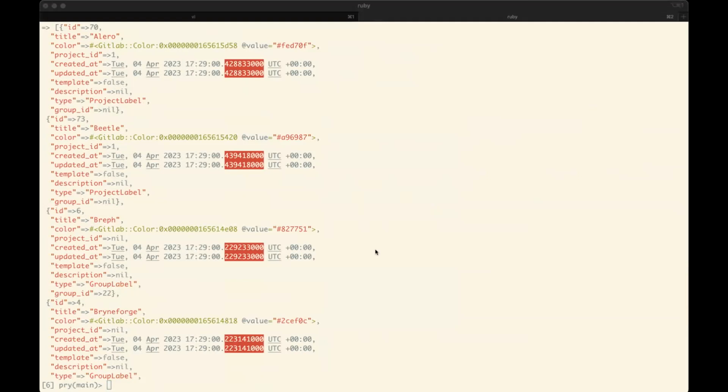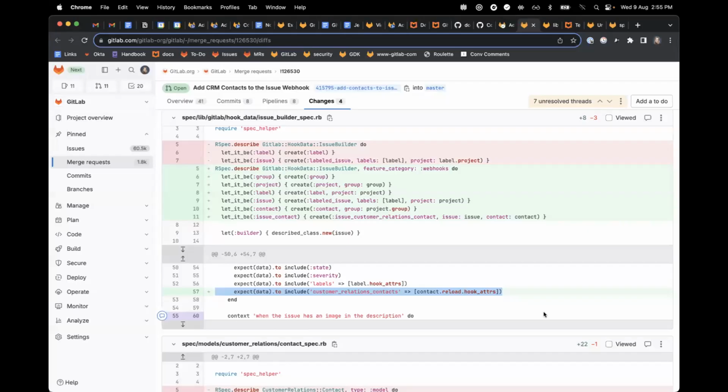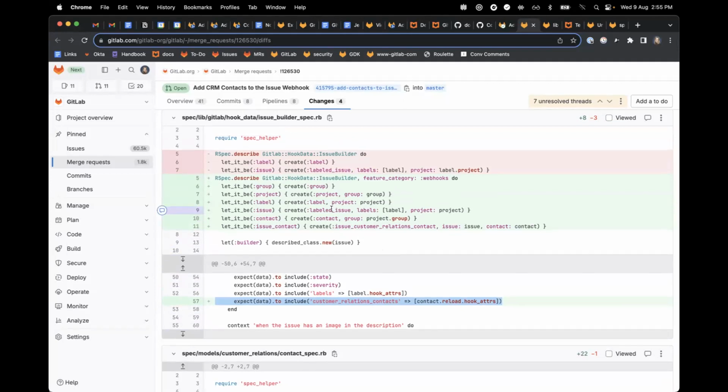Here. No, here. I think you can only see your terminal, sorry. It's all right. Okay, here we go. This one, are we in the right one? You see this? Yes, so you can see lines 56 and 57 are pretty much identical. And if you look at how we create the labels and how we create the contacts, again, we're just using a let.